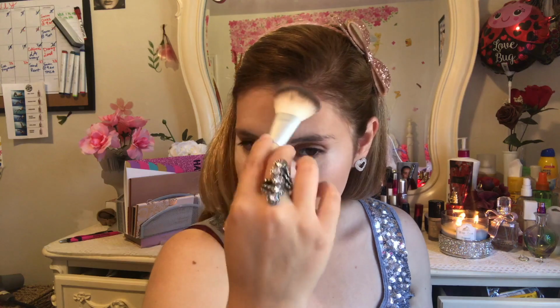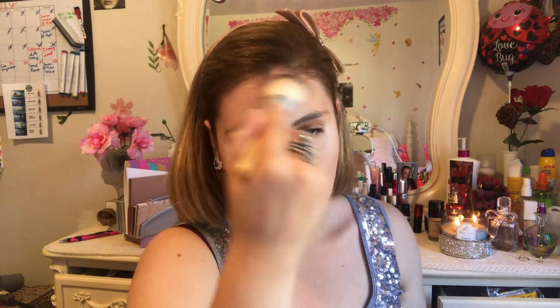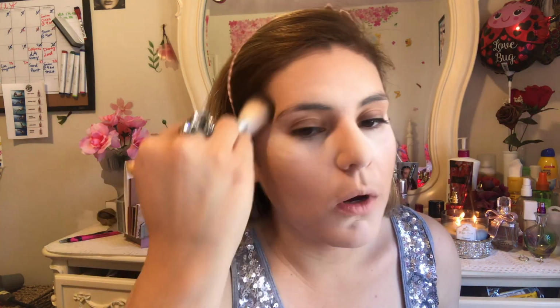And I just go in to give a little bit more light to my face, because we're looking pretty dead, I'm not going to lie. Put some on my forehead, on the sides, on the temples. So basically what I'm doing here is creating a three. Make sure this area is blended in with the next, and not just, it literally looks like a three. So one, two, and then three.